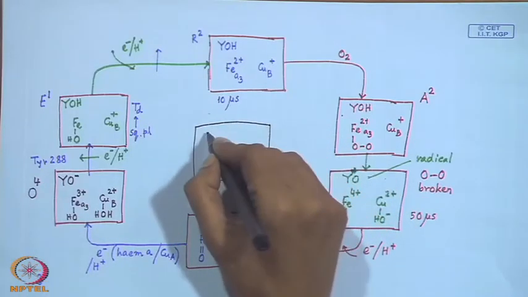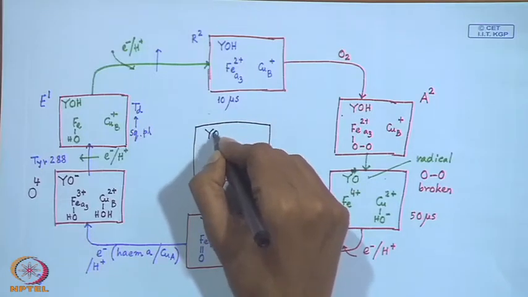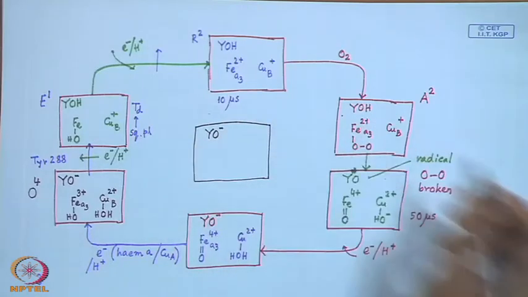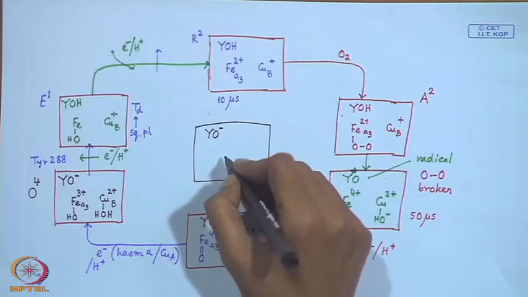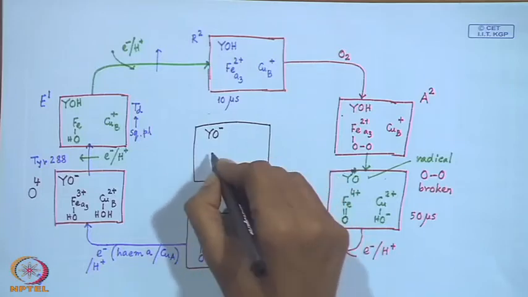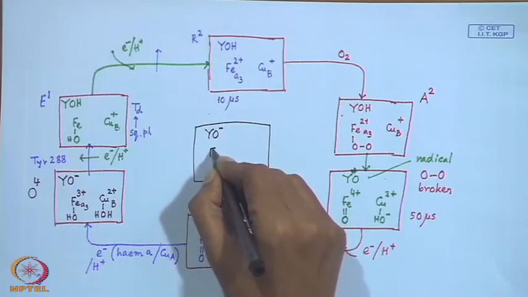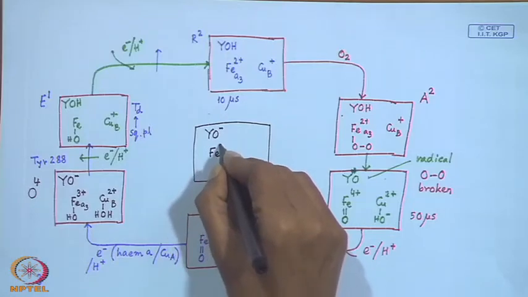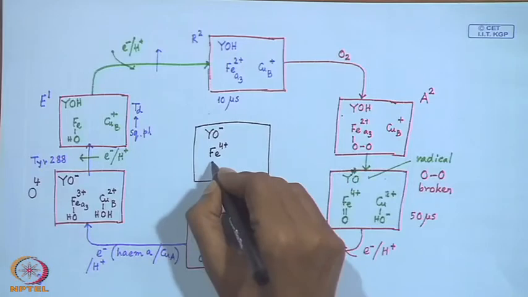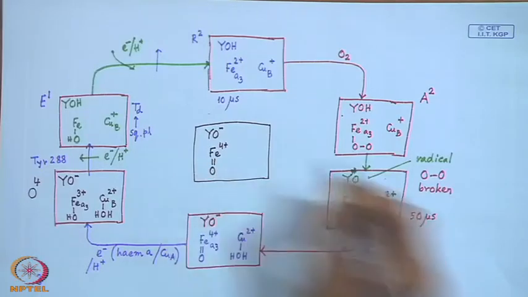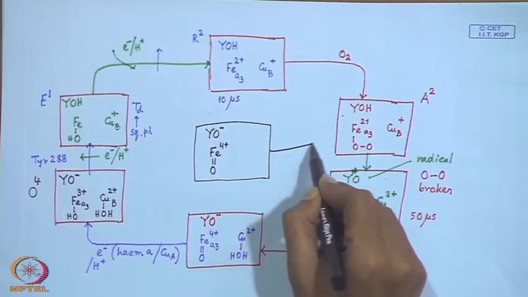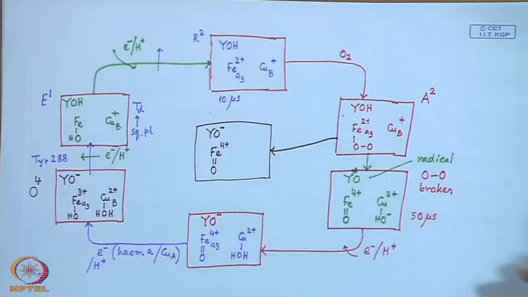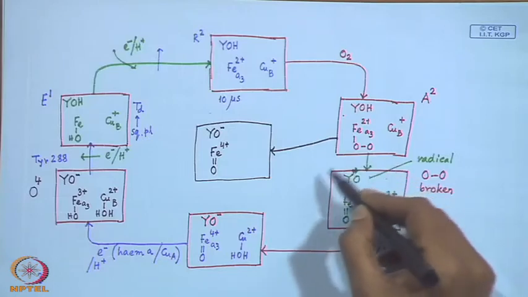If we cannot go for the corresponding oxidized form of this tyrosine group, it can only go for some deprotonation reaction. In this particular case, our alternative proposal is that you have Fe in the 4 plus oxidation state attached to the oxo form. What are we getting from here now, without going for this radical intermediate?